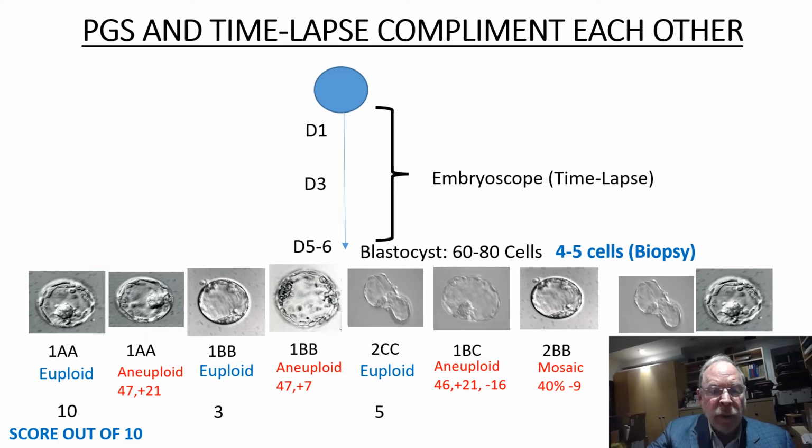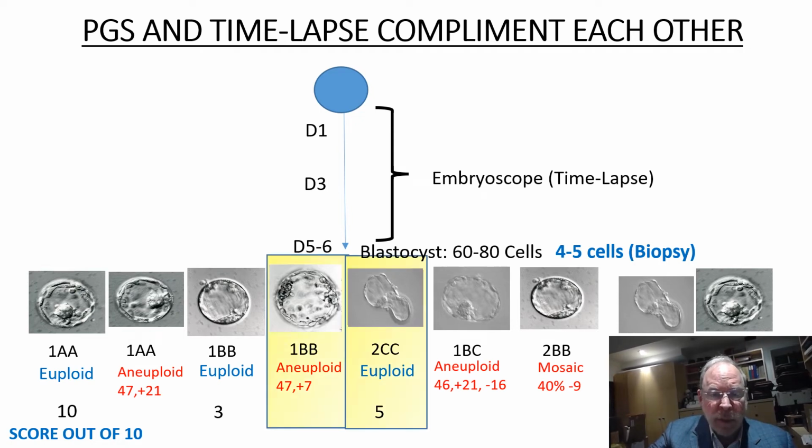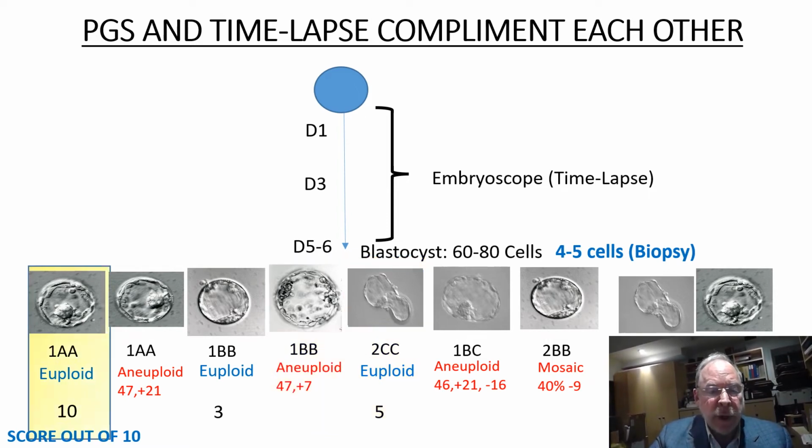So if we score embryos out of 10, you can see at the bottom here, each embryo was scored differently. That was among the normal ones, because we don't score the abnormal ones. They're not going to be used anyway. And so this shows an embryo that was normal. This is abnormal. So obviously we're choosing the normal embryo. And our second line of choice is, here's a normal embryo that has a score of 10. Here's a normal embryo that has a score of 3. Obviously, we pick the one that has 10 because that's the higher score of morphokinetic growth.